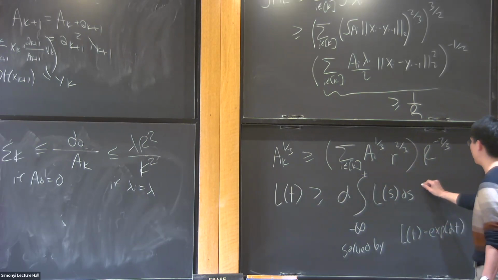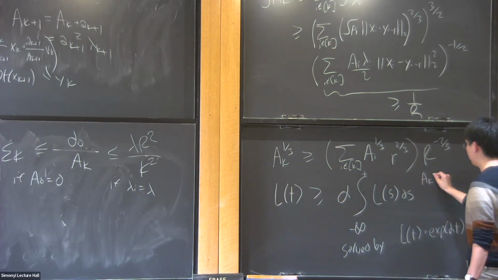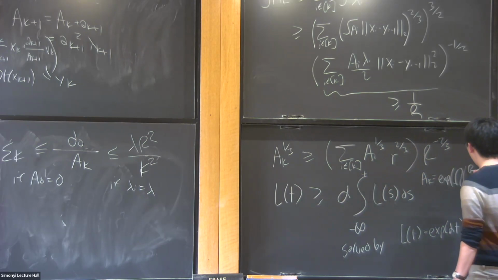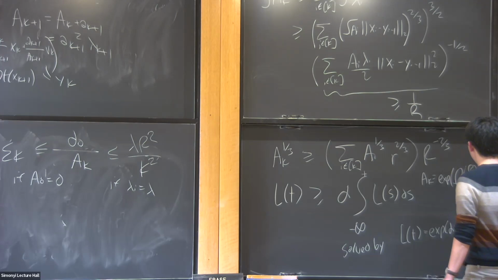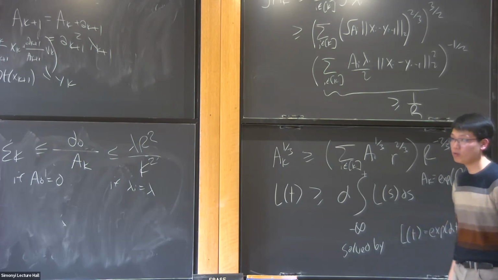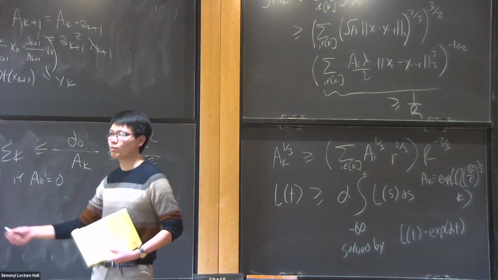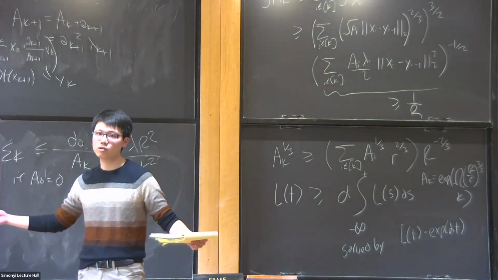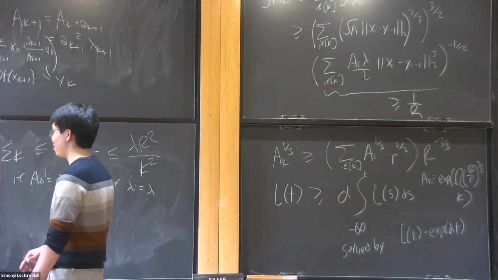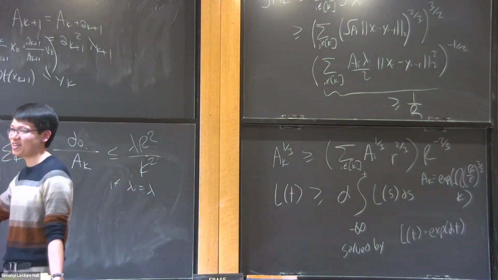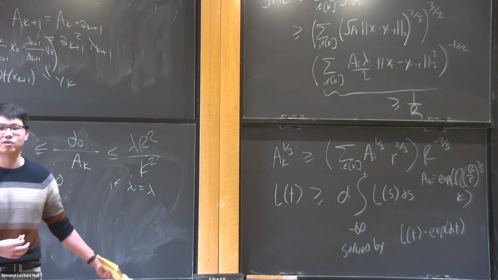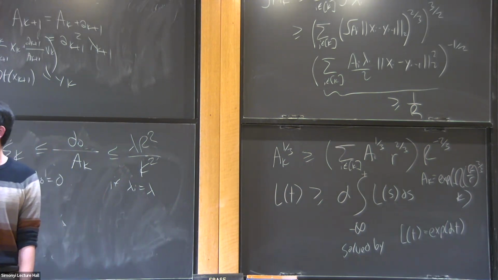Right, so the punchline is AK is exp of omega of r over r to the 2/3, all times k. So the punchline is that by using this other term, we're able to show that AK grows extremely, extremely fast. There's a few more details in the algebra, but this is the high-level idea of how we prove this upper bound. This is tight to some.